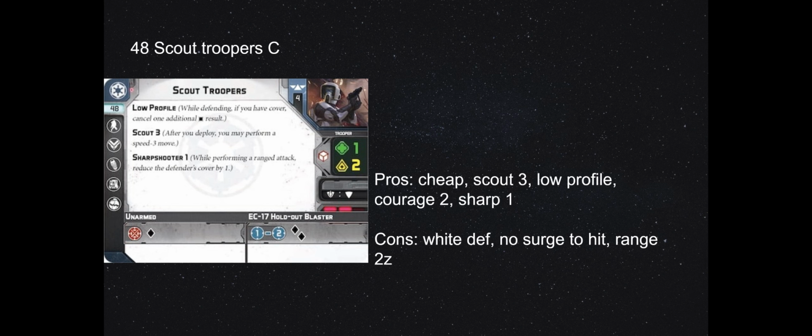Okay, Sharp 1's also really nice right now. Everybody's got cover, but taking that down by 1 whenever you can is a blessing. Cons, 2 white defense dice can be rough. No surge to hit and range 2. I mean, all these are kind of self-explanatory.